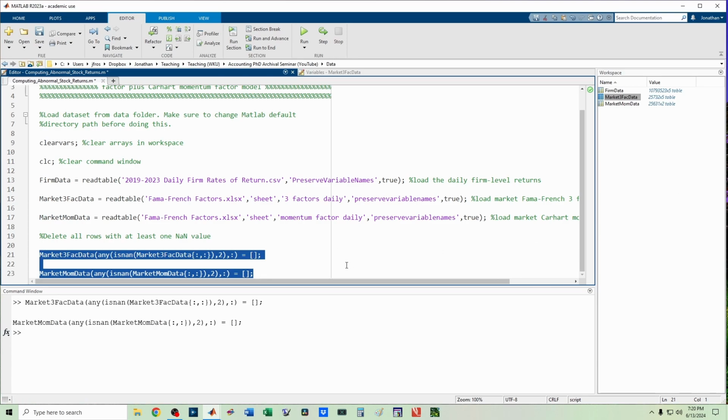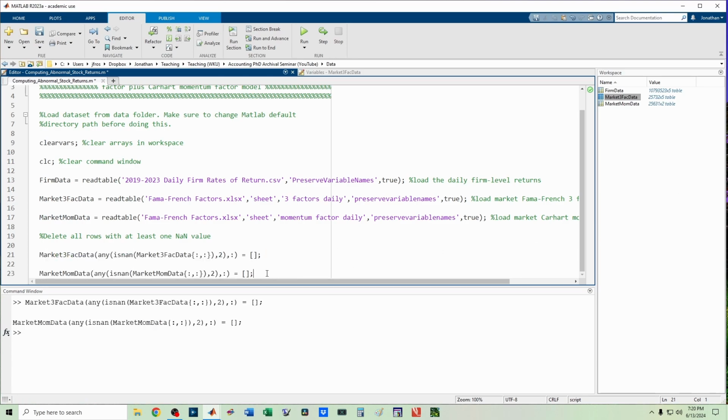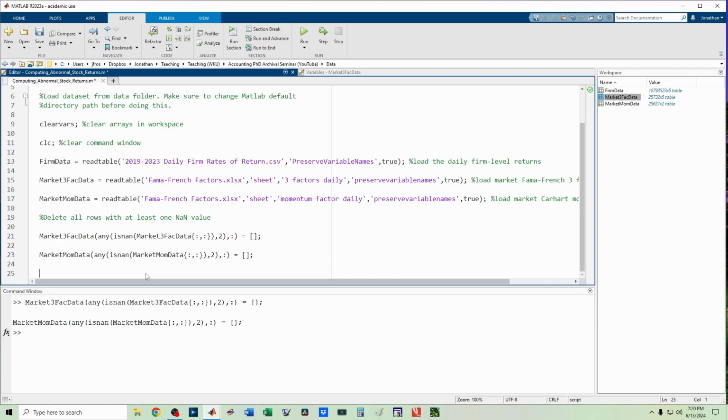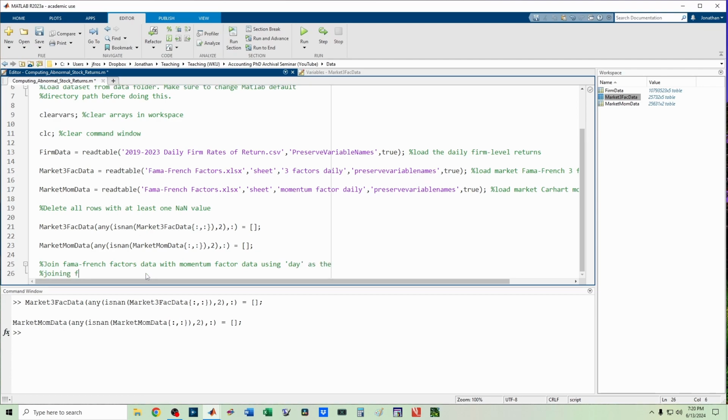All right. And then what we're going to do is we're going to join these two together. We want the 4 factors to all be in the same data set. We're going to use day as the joining variable because they both have that variable.